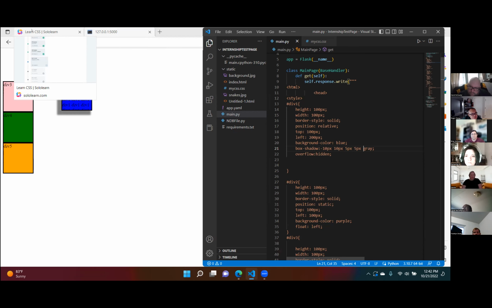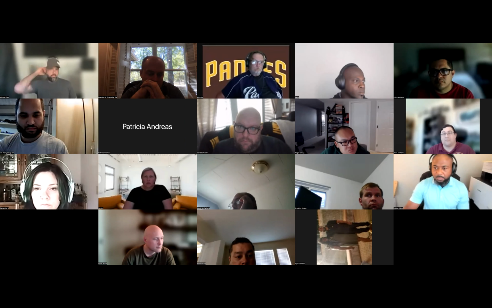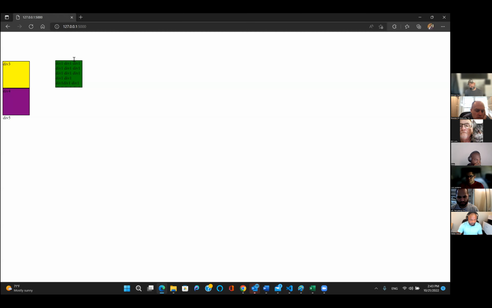Mine is not working. Okay. Let me stop screen share. Can you do screen share? Yeah. You see my screen? Mm-hmm. Yeah. So, well, you need to add a space after the 5 pixels and the gray, and you need to spell gray with an A. Okay, and save that, and now go do your thing. Okay, that works. There you go. Thank you. You're welcome.